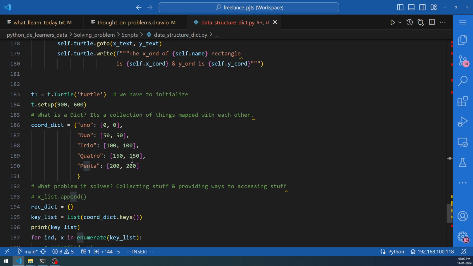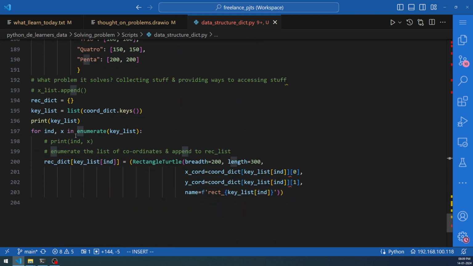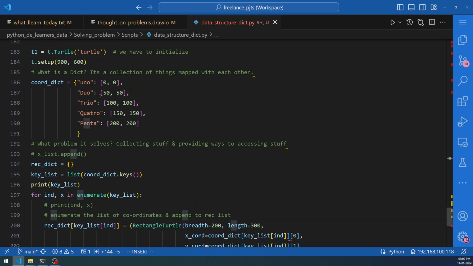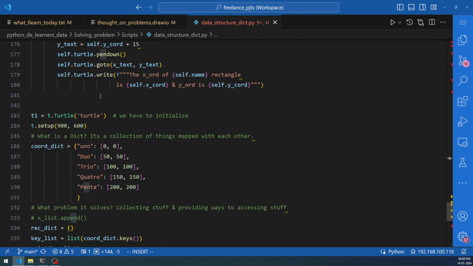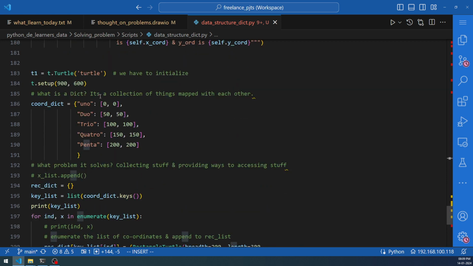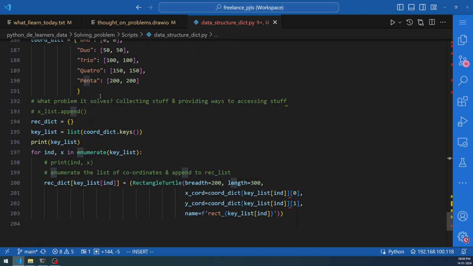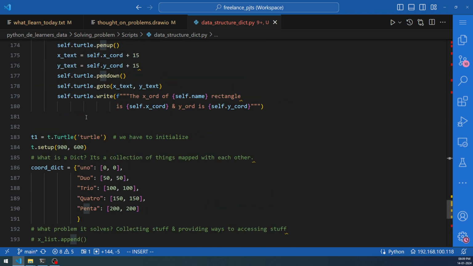So in this case, the script doesn't have a main section. Instead of a main section, I am going to import the entire dictionary. The entire dictionary, which contains both the keys and the values, is going to be imported. And once it is imported, I am going to work from those imported values. This is going to be a fun way of looking at things. So let me explain what's going on here.